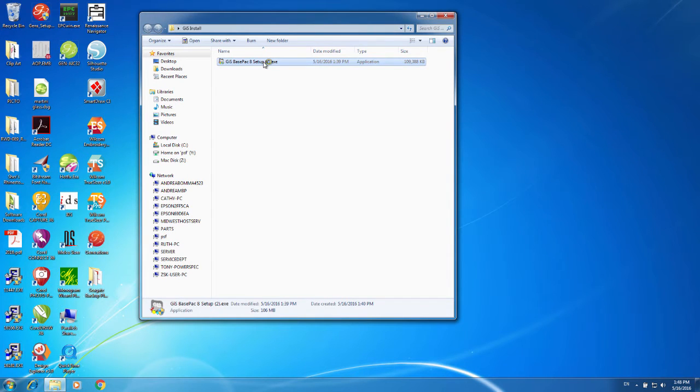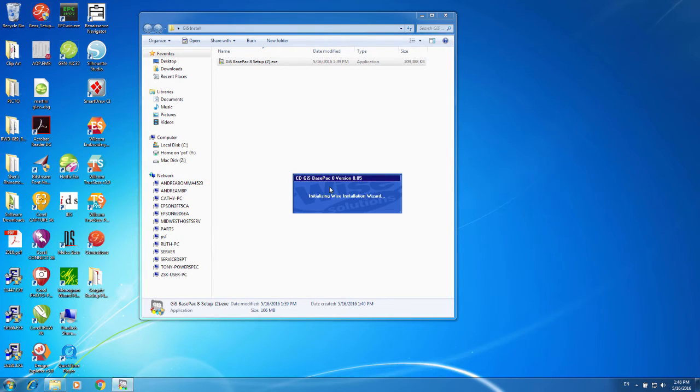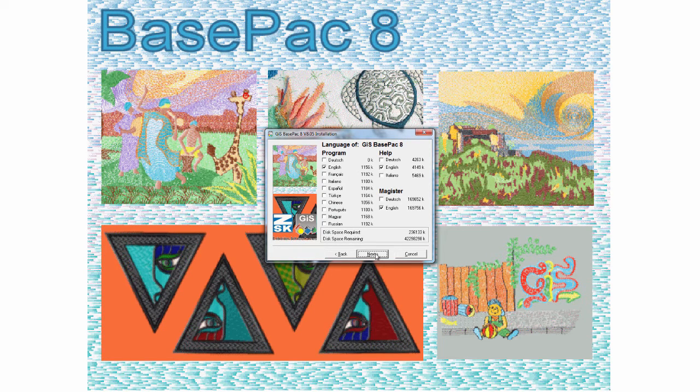So I'm just going to double click on the setup file, and it does give me a warning about making changes, and I just say yes, I want to continue. And after continuing, it's going to start the installation. You can see it'll ask me what destination directory do I want. I'm going to leave it at default, and press next. You do have the option of what languages you would like to install. For me, I'm just going to do English, also with the help in English and the Magister, which is also like a tutorial. So I'll go ahead and hit next. And then I hit install.